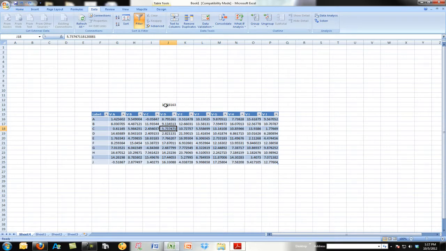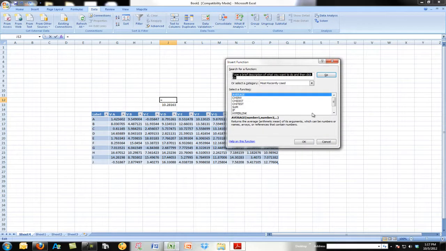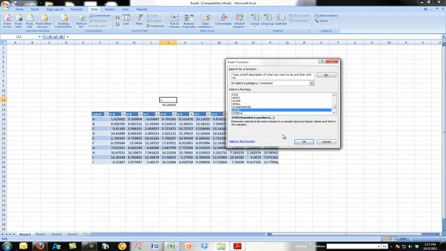Let me review this one more time. If you want a simple arithmetic calculation, like an average in this case, or the standard deviation, go to the function option right here. That'll give you something very simple. We chose average. Let's see if I have standard deviation. Well, it's not under my most recently used, so let me click here and see if I have statistical. I'm going to look at some of these common tests used in statistics, see if I can get a standard deviation. I think I just saw it. There we go, standard deviation.